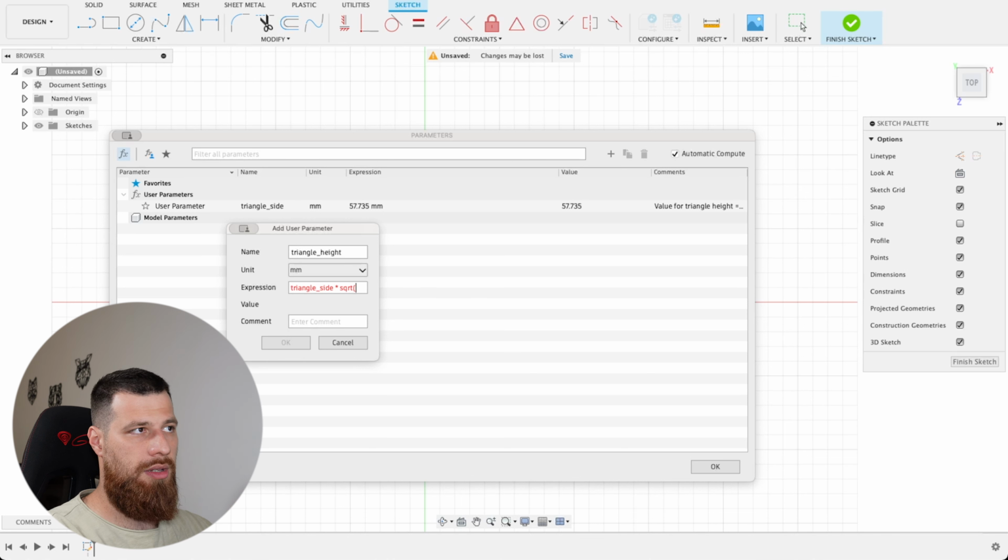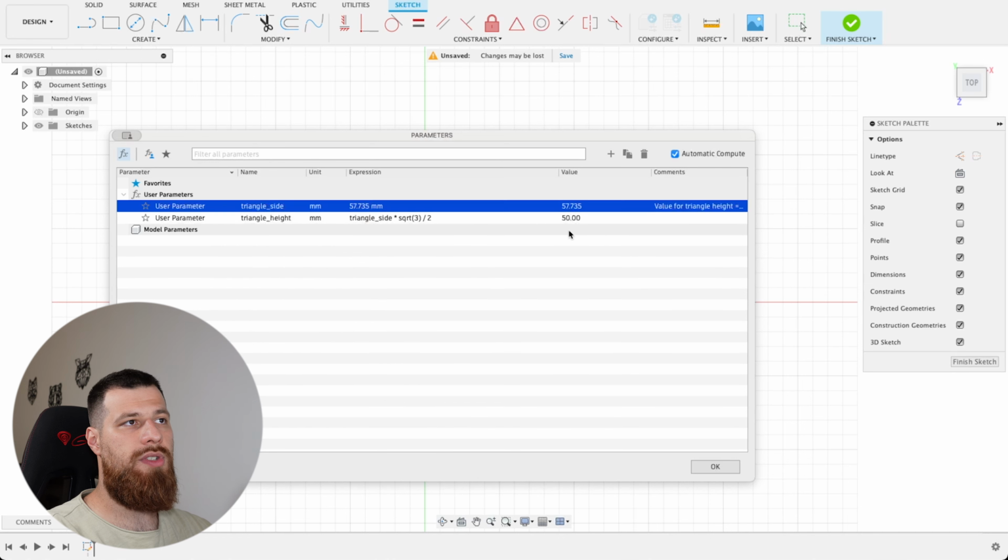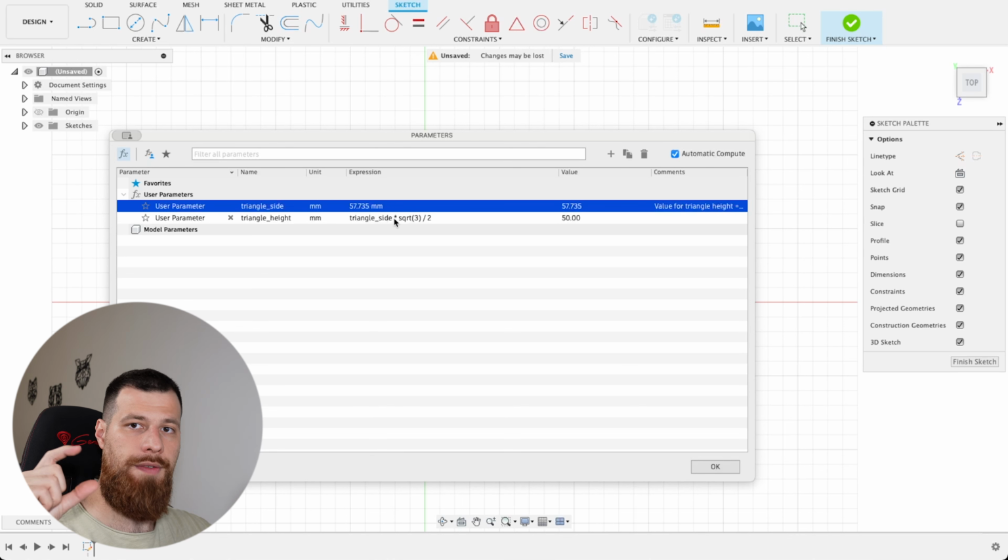So that you can give it a read and get familiar with how they work. You can basically call them here, and you can put inside basically 3, which is the square root of 3, and then divide by 2. As you can see here, the result is exactly 50, and that's why I chose the specific 57.735 value for the triangle side. With that in mind, the height of the triangle would be 50, which is a round number, and if you have an assembly like I will have, with many triangles one next to each other, you will have in the end an assembly with a uniform value in terms of length for width and length.